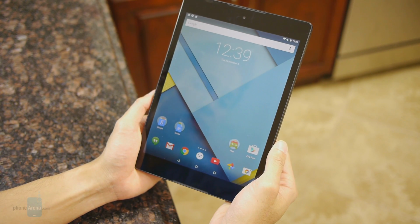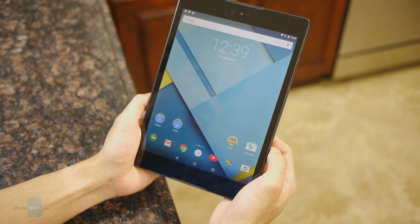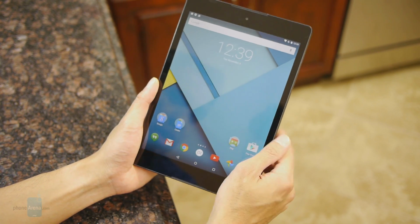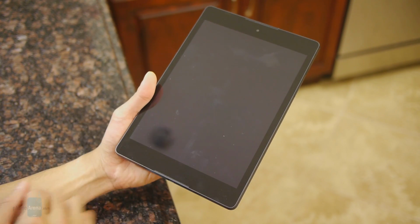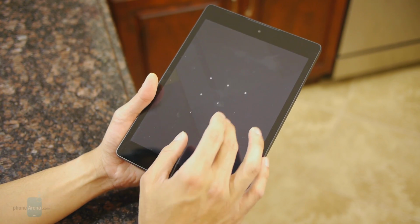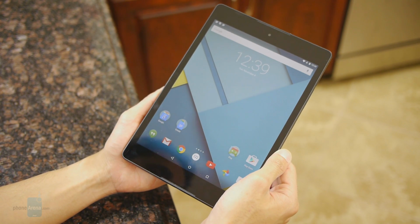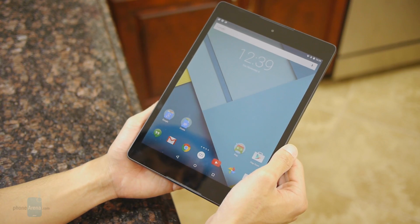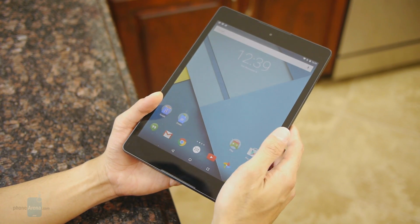So we won't get into too much detail about all the features of Lollipop, just because we covered them in our review of the platform. But we'll talk about some of the exclusive ones here with the Nexus 9. First, just like some other smartphones out there, you can just double tap the screen to turn it on so you get useful access to the time and also some of the notifications. On top of that, just like the Moto X, you can have instant access to Google Now by speaking, "Okay Google." And it even works when the screen's turned on or off.